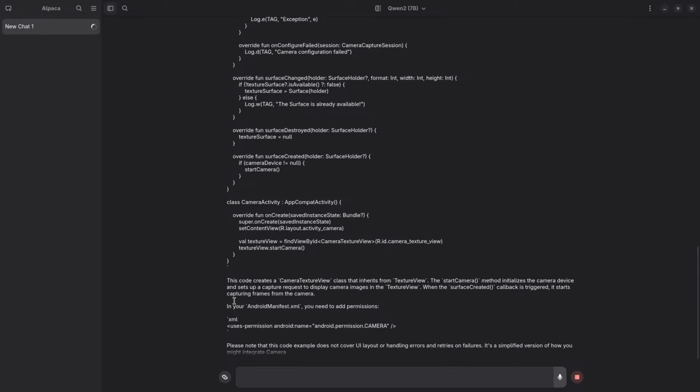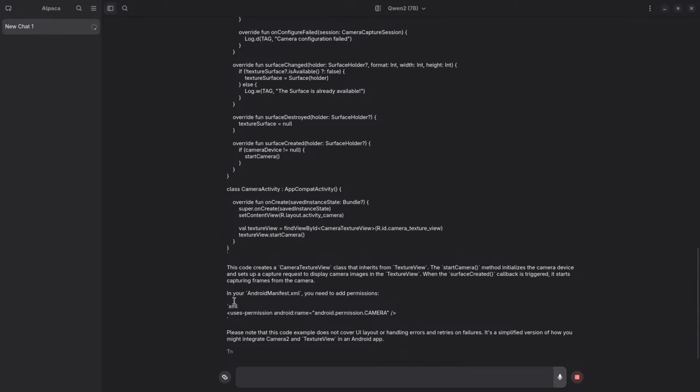And it's a simplified version of how you might integrate Camera2 and texture view in an Android app. Okay. Oh, this is actually very nice. This might work.